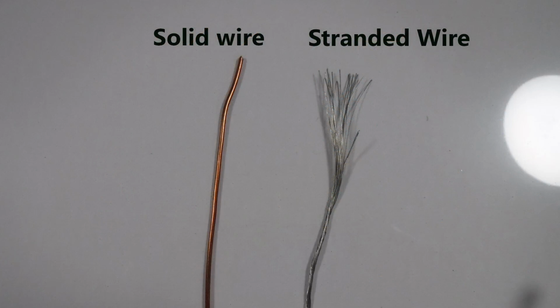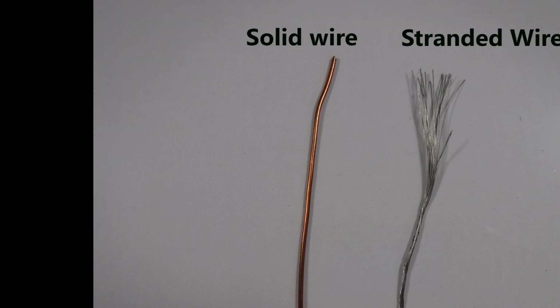In the picture you'll see a solid copper wire and a stranded aluminum wire. The stranded is more useful because it's much more flexible. It can withstand vibrations, those kinds of things, much better than a solid wire can. A solid wire tends to break if it's in an environment where it's going to vibrate a lot, and it doesn't bend, and it's not nearly as flexible as the stranded wire is.